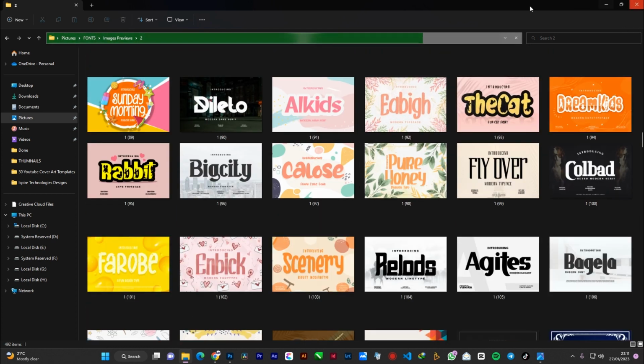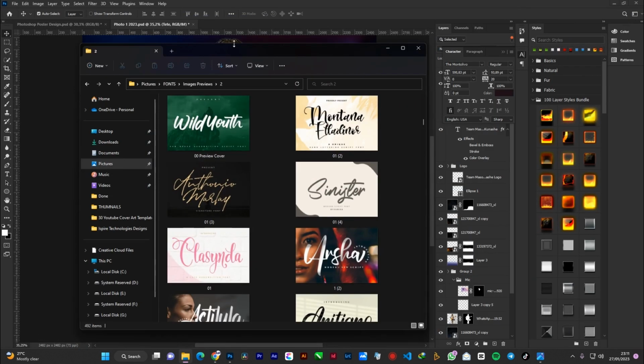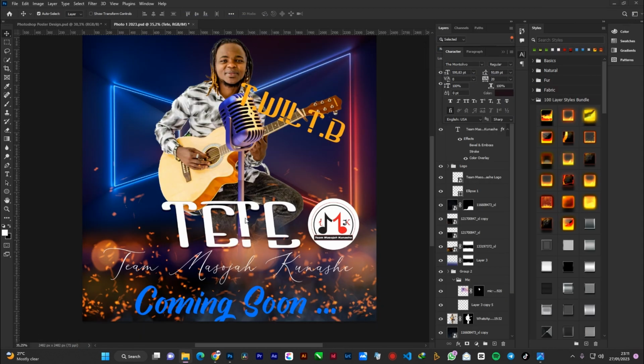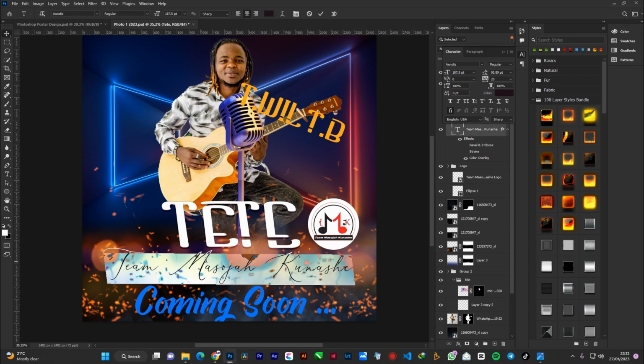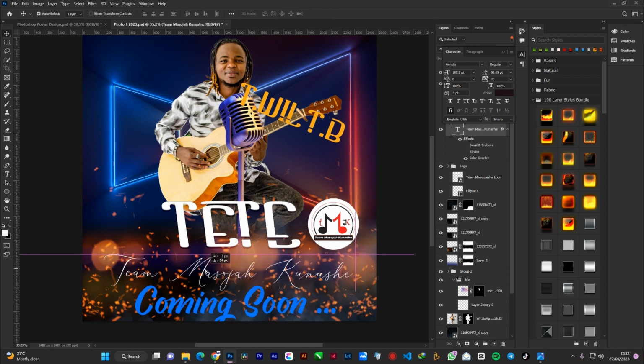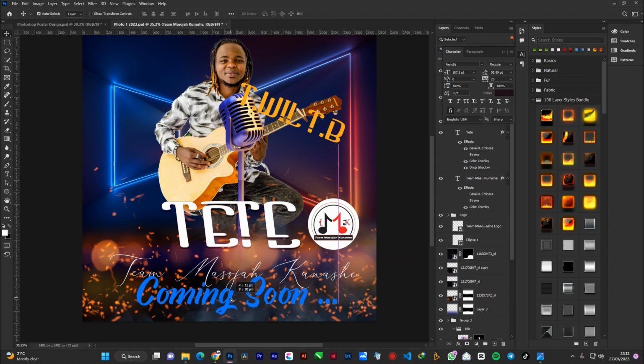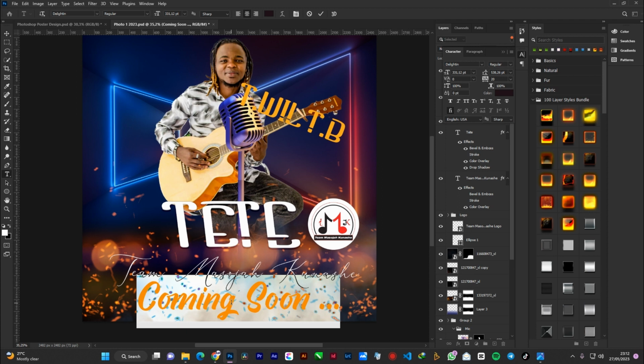All right, then from there, this is the font that I used over here. And over here, I just thought of using an elegant, smart font. And this one is called Aerotis font. And I had to place it over there. And here we have this one, the coming soon. The coming soon is a delightful font.